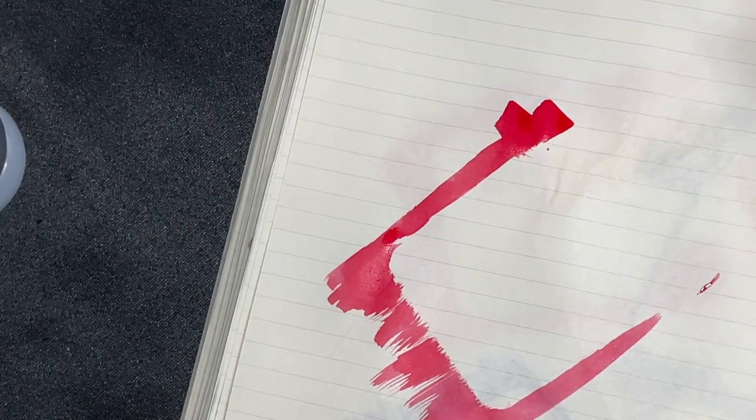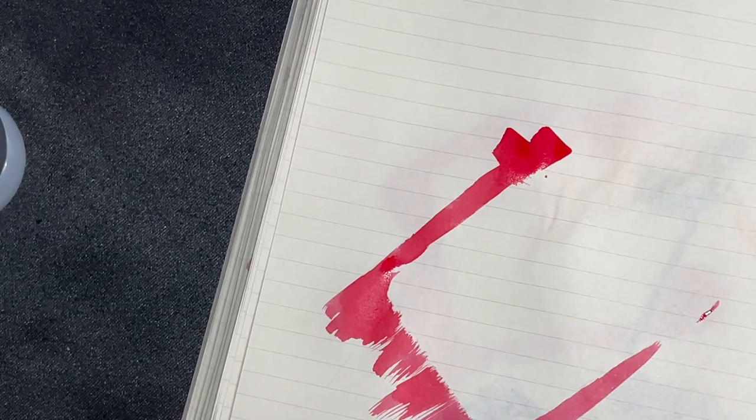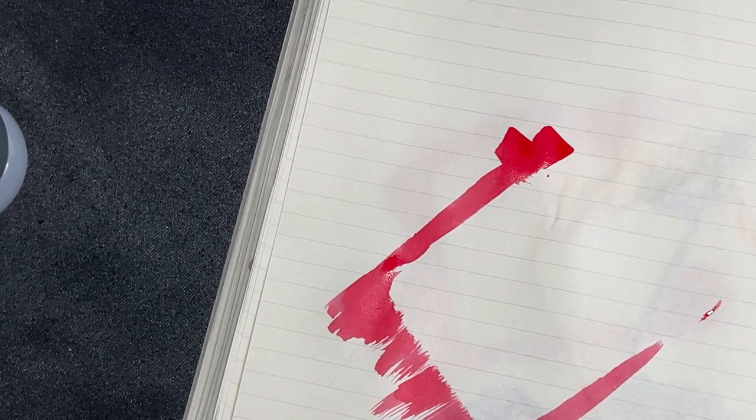Pretty. Let me move this out of the way a little bit, if I can. Having swatched 16 inks, I'm sort of running out of room to put cards, but this is the last one. It's Peanut Brittle, which is very interesting to me.